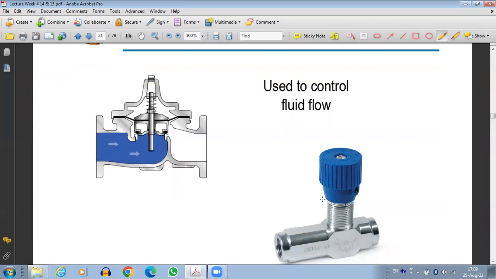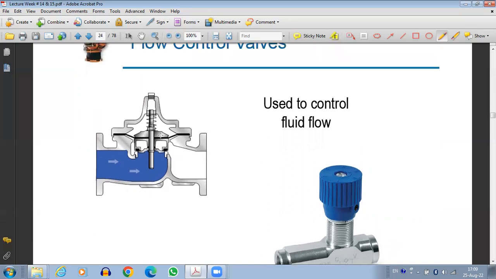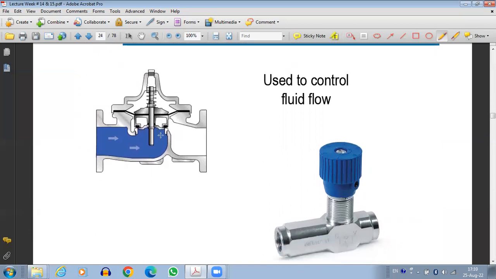This is the screw tapping, which can be lowered by rotating counterclockwise or clockwise, and which can be moved up and down. With this, the opening is also changed, so the opening is maneuvered so that the amount of flow going out of this control valve depends upon how much is required, based upon the position of the seating.